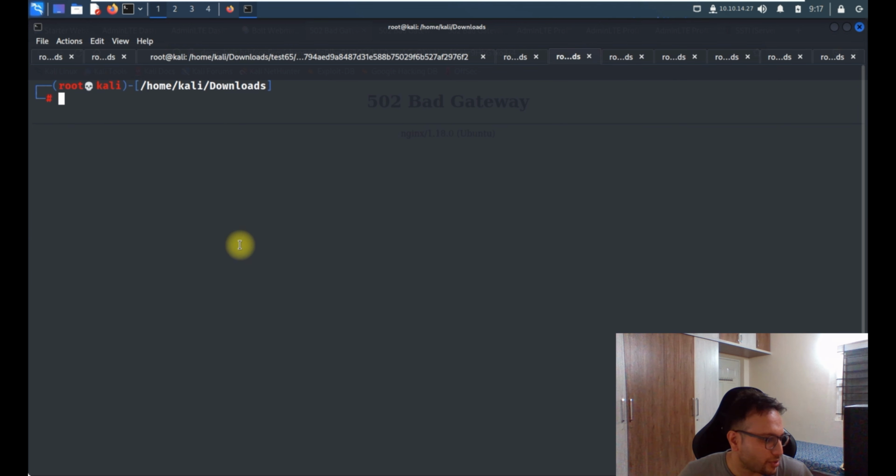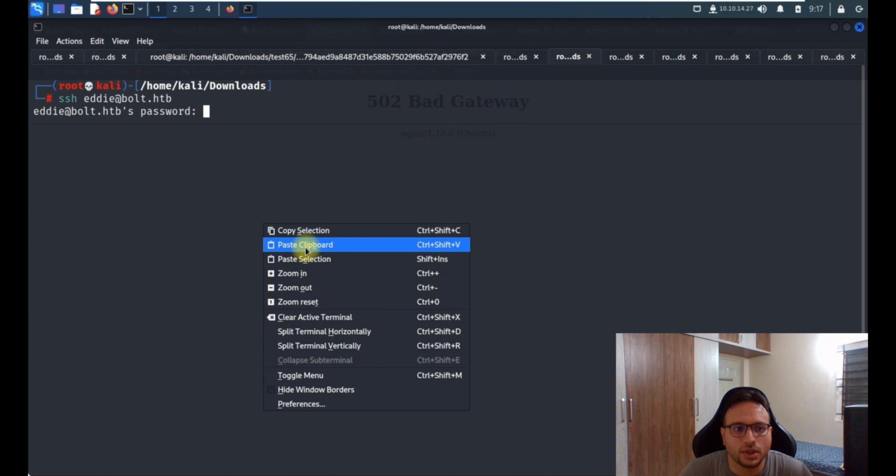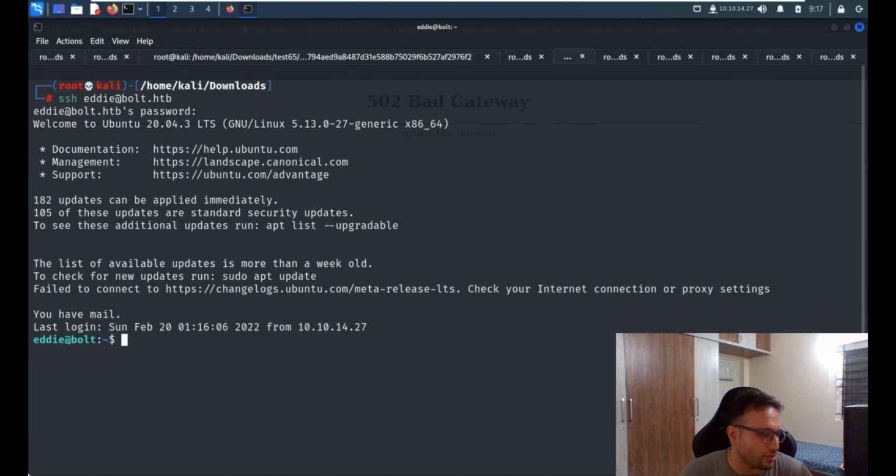I'll go to the next section for it. Okay, we're not supposed to waste more time on it. So I'll go to another section, and this is a user which we can already see, the credential which we got for MySQL. I'll try to use that and it's working for me. So I'll simply use that user and put the credentials for it. Let me copy the credential once again. Okay, perfect, it's working for me.